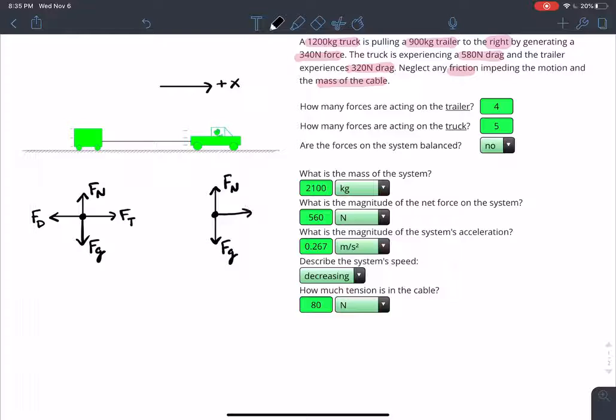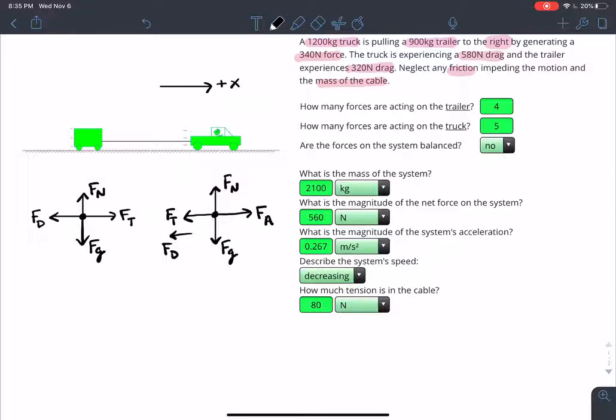The engine of the car is generating an applied force, and the cable is also attached to this car, which is going to create my force of tension. And I do see that there's an additional force, which I can't really draw in, due to a drag force there. I would have that extending from the tension force, but you get the idea. Goodness, that is a lot of forces acting on our system.